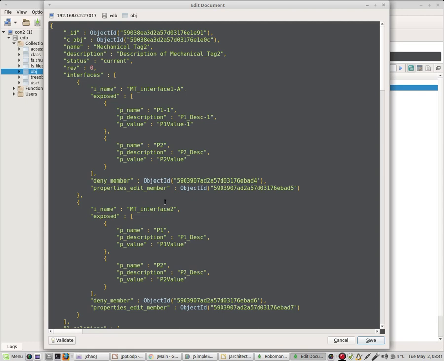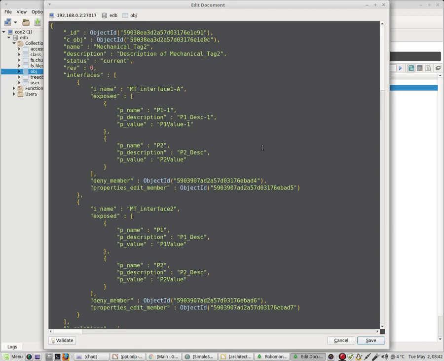But in GreenEDM, this application, each type of object, for example Mechanical Tag, you have 2 interfaces. Each interface has 2 properties, but for Mechanical Tag 3, for example, of the same type of mechanical tag, you can probably have 5 interfaces and more properties.